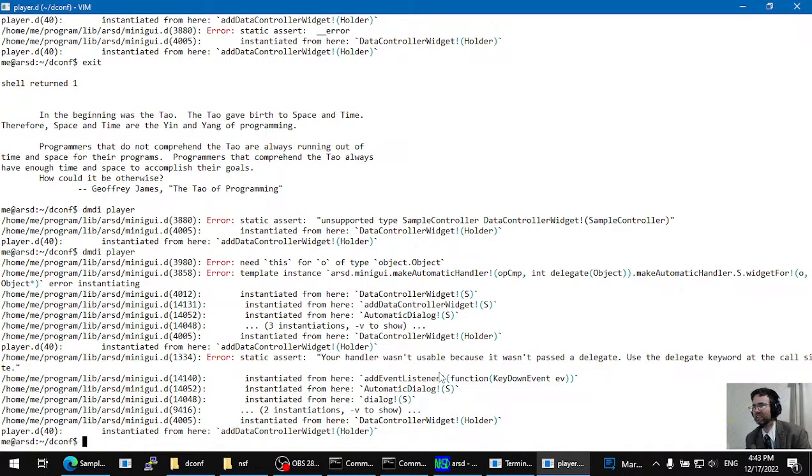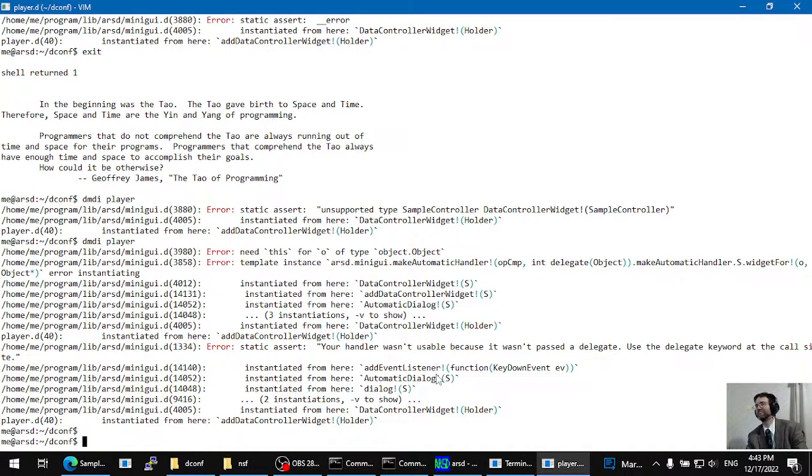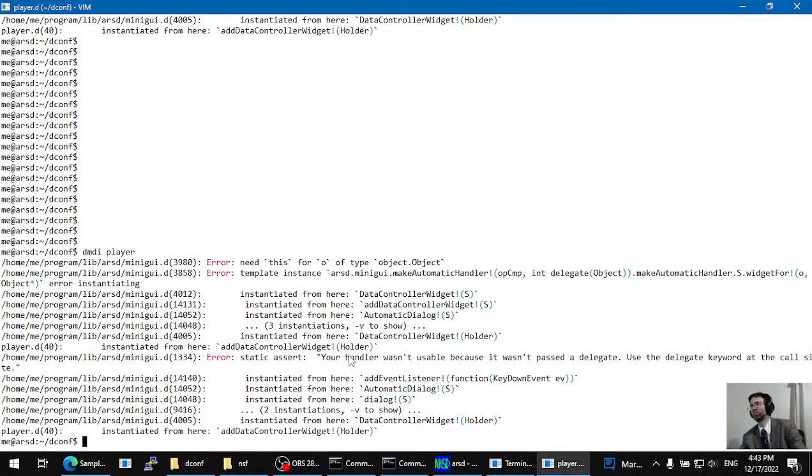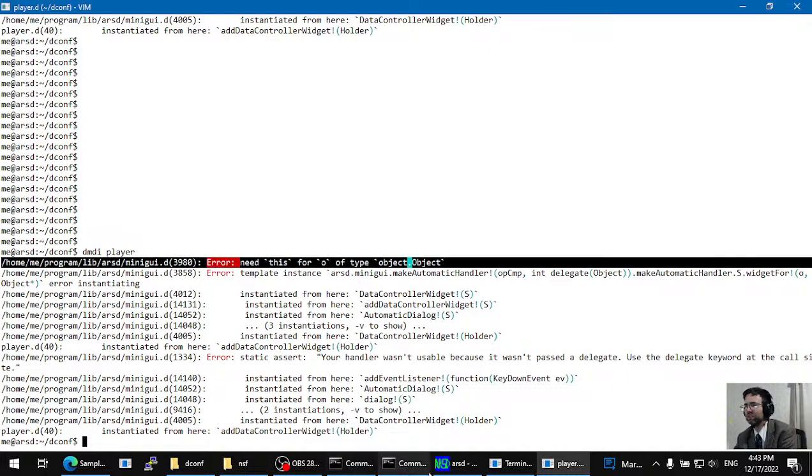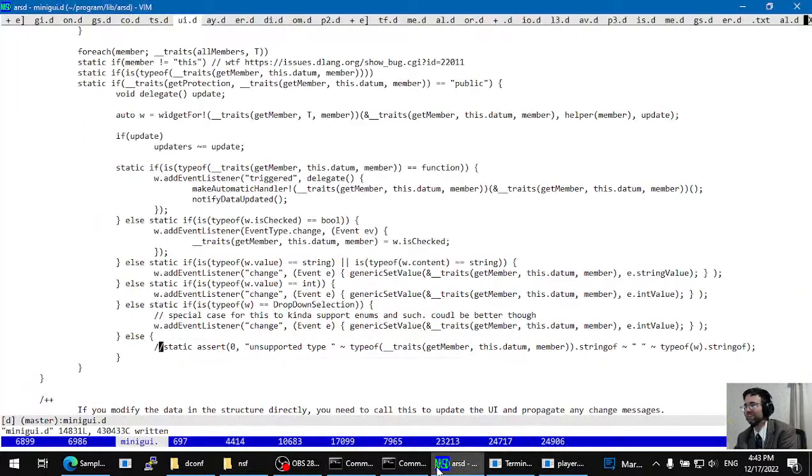Because I was passed a delegate. Now, this is a design decision on my part. I'm trying to force people to be a little bit more concise. If the function needs a delegate, I say you use a delegate keyword. I could also add an overload that accepts a function and converts it internally. And I think I'm going to do that because this isn't the most user-friendly thing. But I've got another this of type O, so I don't think I can just hack around it.